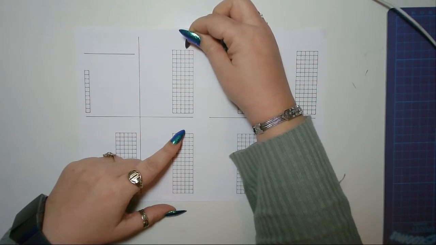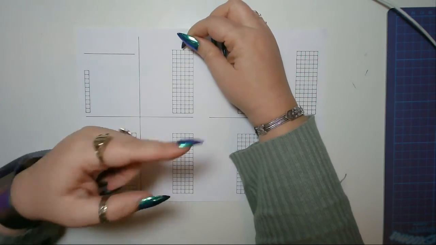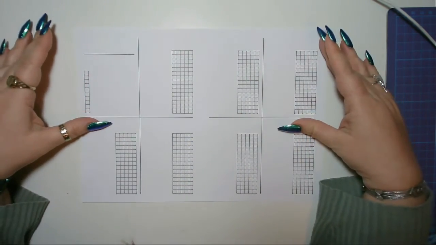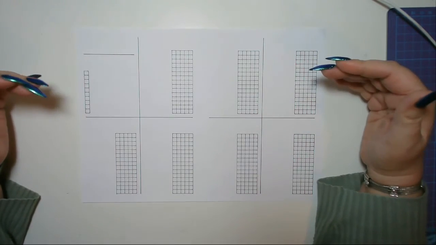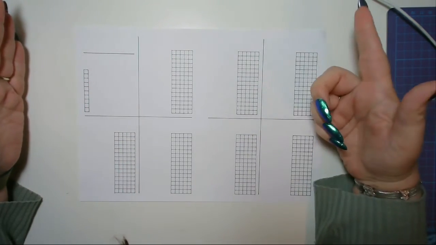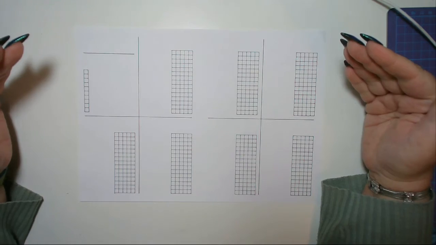So every Monday you put the date at the top and you do the same tasks on a Monday. I'm going to link up in the cards to show you my personal tracker in my bullet journal and how I use it and how I recommend it be used. But it is very simple - once you've done the task you just tick it off or you color it in. I prefer to color it in, and then that will show you at a glance when you last did that task and whether you've been shirking it or not.